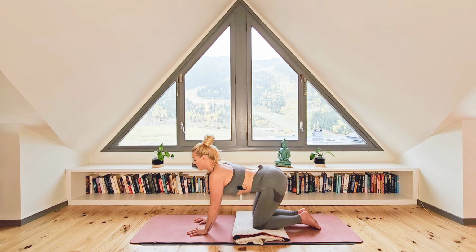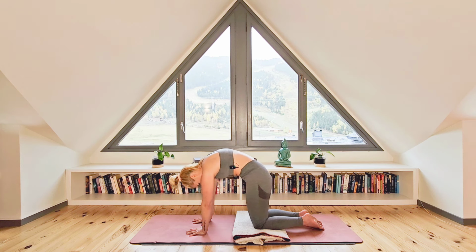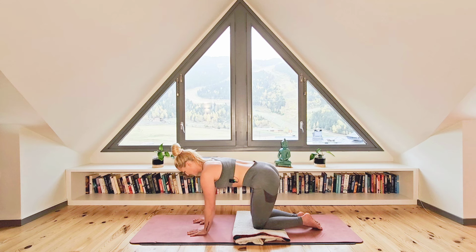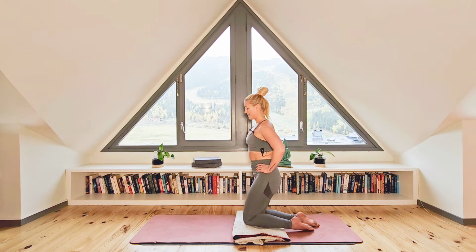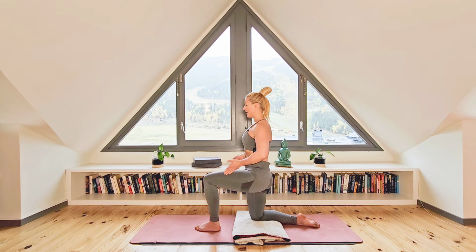Let's take one more each side. Exhale, lifting to cat, drop that head and neck. And moving into cow, just for one breath in, fill the lungs. Exhale, neutralize the spine, and come up onto your knees. We're going to step forward with the left foot. We want to keep our hips in balance, facing forward.